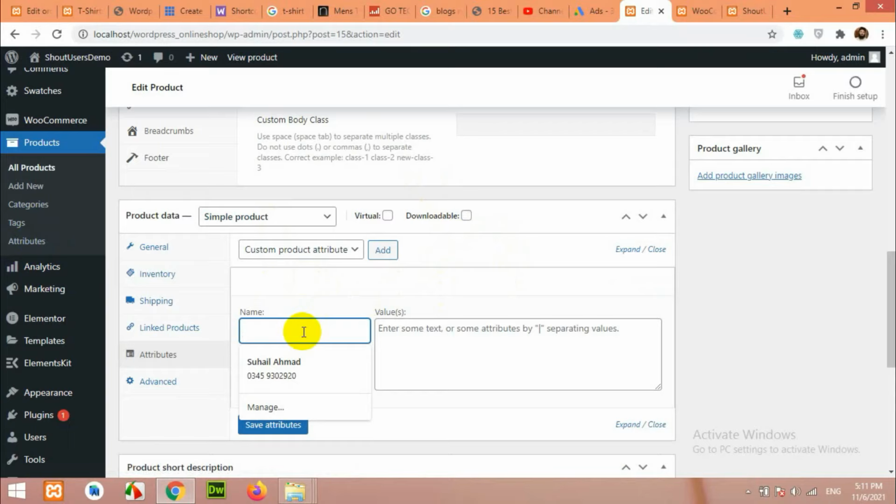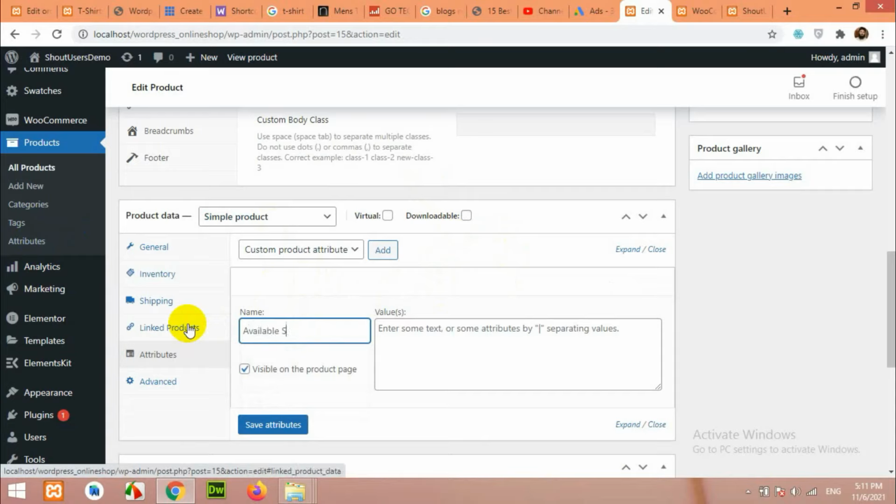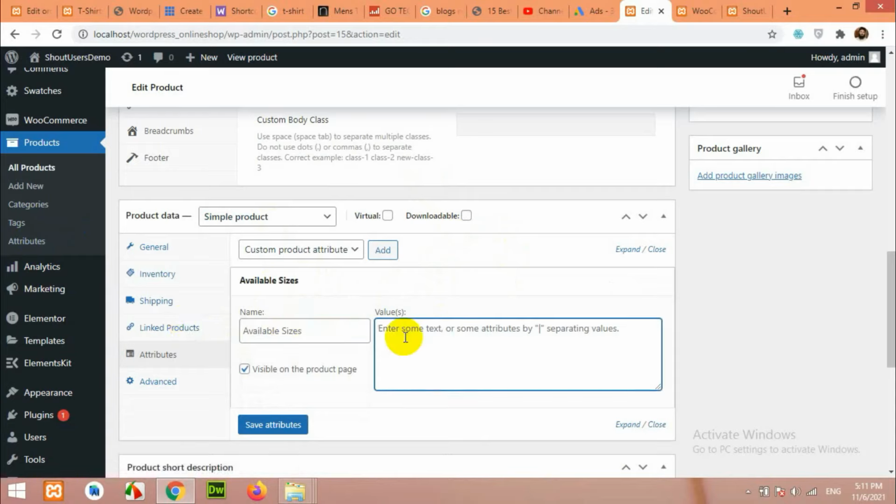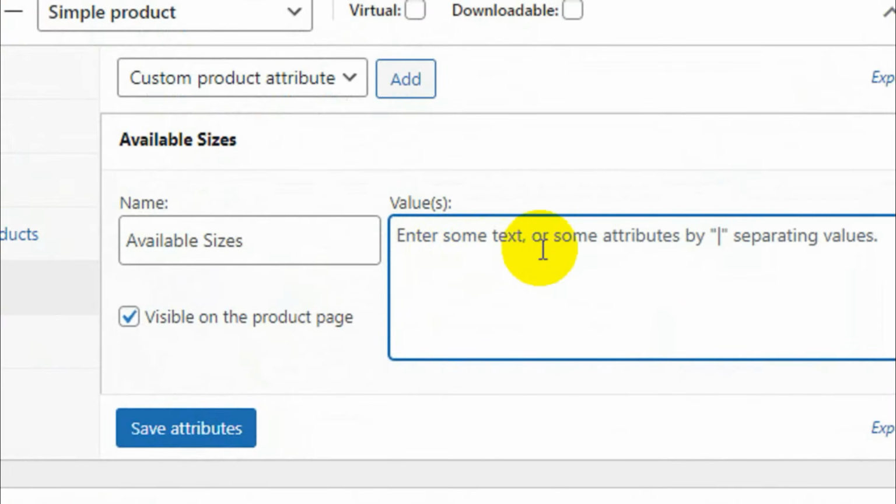So the name will be color or available sizes, and the values must be separated by a pipe sign. For example, small, medium, large, and XL.